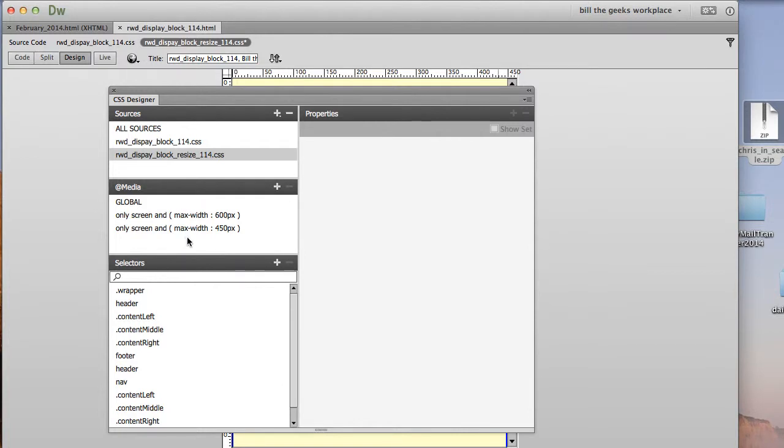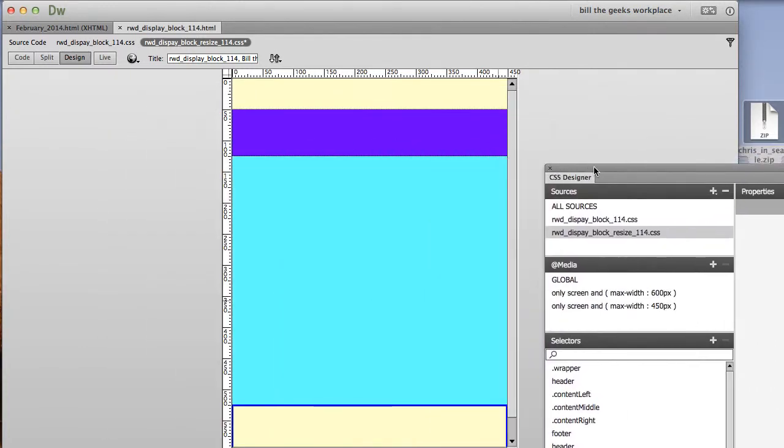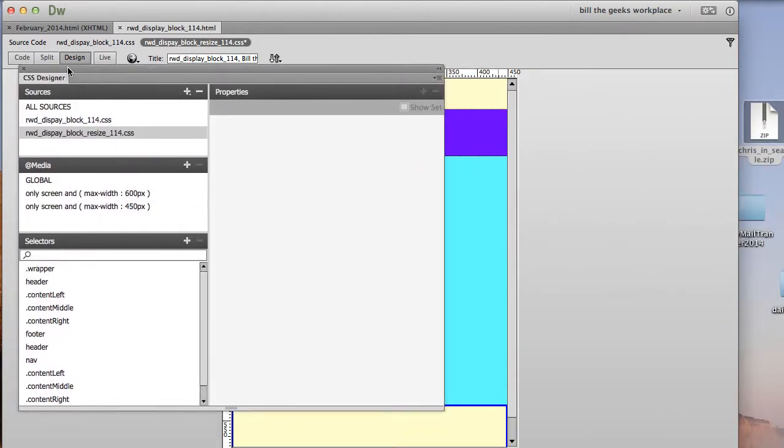It's just so cool. And then I'm down here working at this size, and I can see it reflected here in the screen.